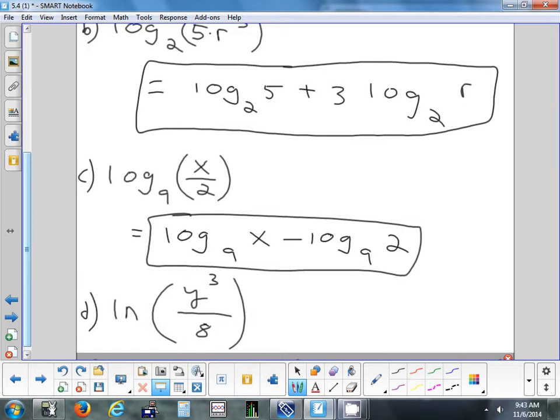Yes? So wait, is the operation that you're multiplying the log 9 times x over 2, or is it one whole? No, there's no multiplication in that whole thing. For the logarithms. So go ahead, ask me one more time. So right, when you have the x over 2 in parentheses and through all the rest of these expressions, is it the log of 9 times x over 2? Log base 9 of. Okay.